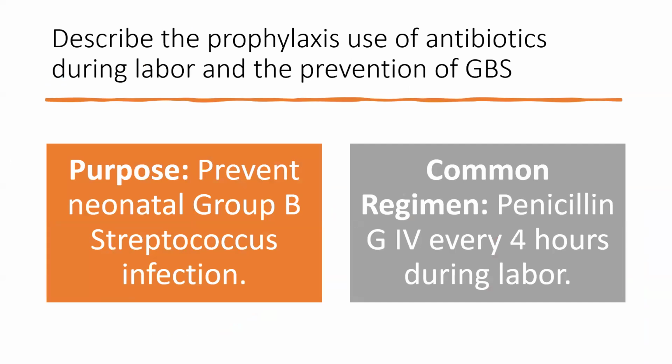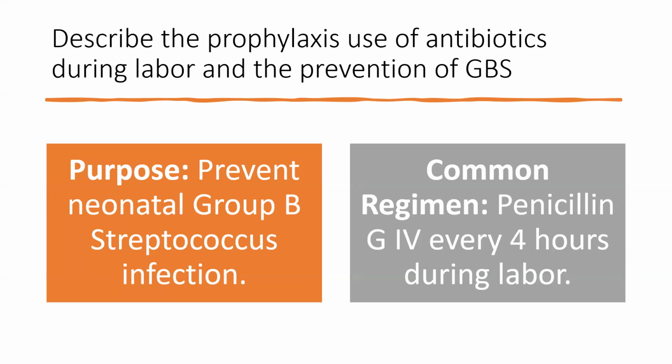All right, change topics a little bit and talk about Group B strep. Group B strep is the leading cause of newborn infections. Many adults with Group B strep have no symptoms, and the bacteria can easily be carried in the bowel, the vagina, the rectum, or the bladder, or even in the throat, and without someone ever even knowing that they have it. Group B strep is a type of bacteria that causes infections in newborns too. And when it does this, it leads to fevers, seizures, pneumonias, meningitis, also sepsis, all of which can lead to brain damage or developmental delays, as well as death.